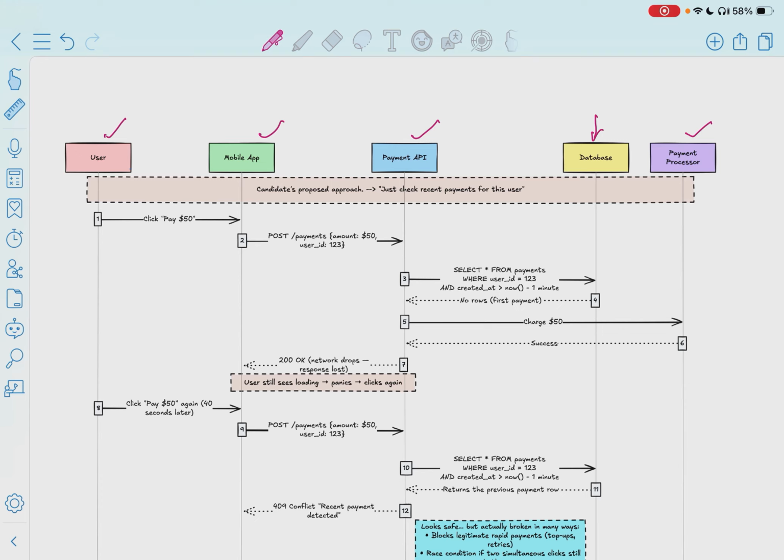Okay, so this is the first request that the user has issued from the mobile application. Then we will send one POST call to our payment API gateway to charge this customer $50. Now, as I said, we are trying to check the state in the database.